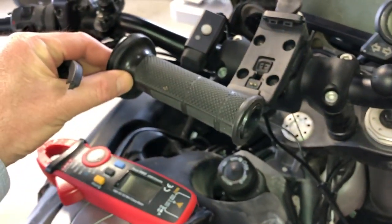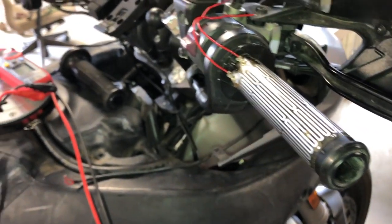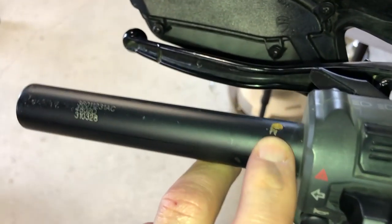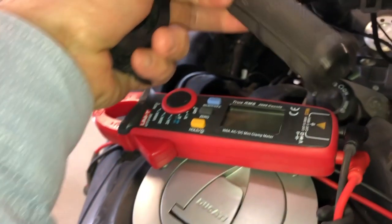I already got the grip off over there, sitting here. Don't know if this one's actually working or not, but I suspect because these are in series that this one's probably working just fine, and it's this fused grip right here that's causing the problem. So this grip actually was pretty easy. Once you take it off, there's a small screw that went into that grip. I forgot to show you how to do that, but that thing just popped right off. You take that screw off that's right there, and it slides right off. I mean, it's easy peasy.